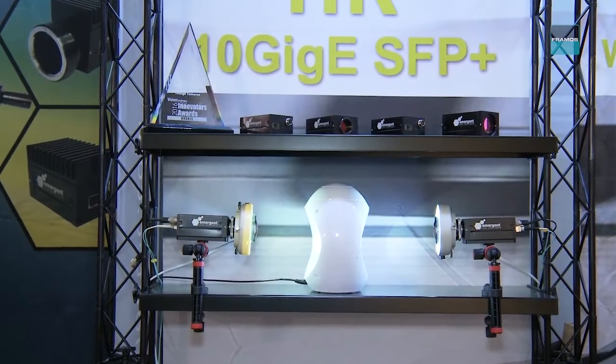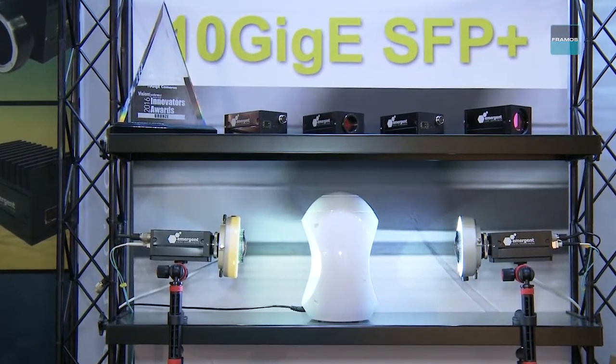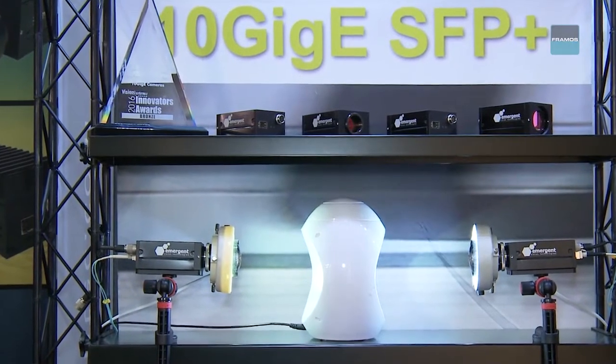Mainly it's going to come down to cable length restrictions. Currently, even with the USB 3.0 standard, the cameras being produced now — we hear a lot of people complaining about cable length restrictions, various types of connectivity errors, and ultimately if you have to run long cable lengths and need fiber converters, that adds significantly to the cost of the solution. With the 10 GigE standard — SFP Plus or 10G Base T on RJ45 — we cover cable lengths up to even beyond 100 kilometers with the right optical fiber converters.